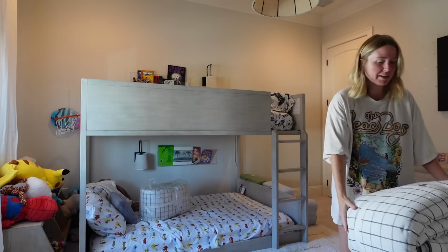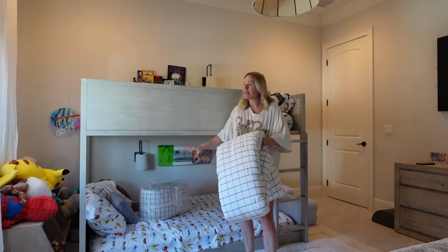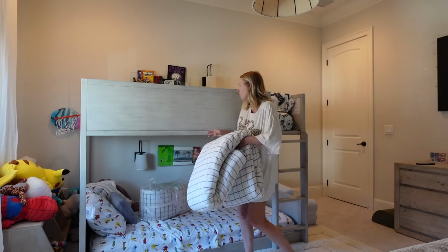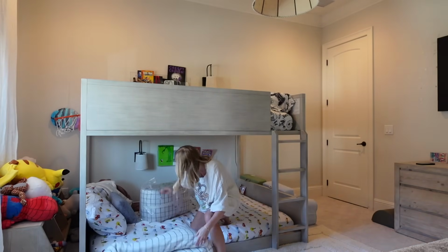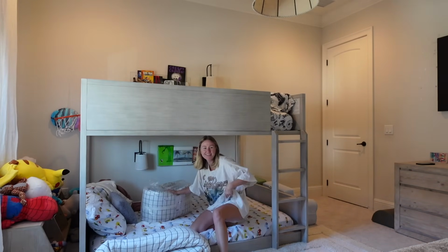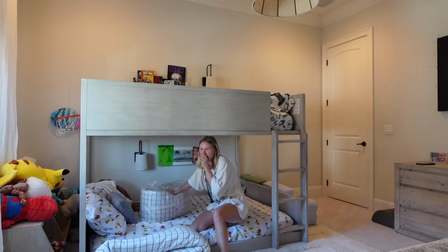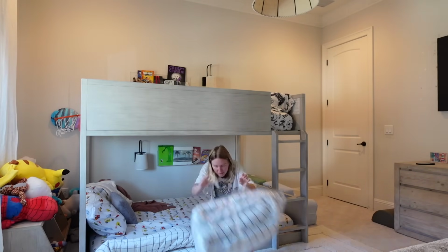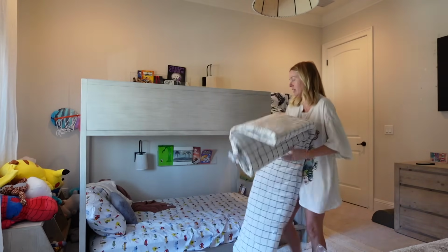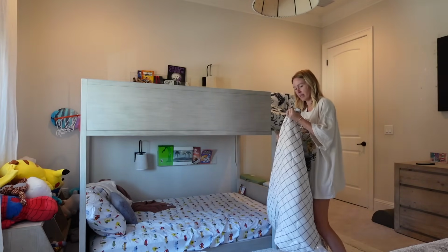And I feel like it's something that can grow with them. So we can switch out the sheets as their likes and interests change and they get older, but we can keep this comforter the same for quite a while, I think. Because I kind of messed up. I got the boys all Spider-Man bedding: comforter, quilt, sheets, pillowcases, everything. And they still like Spider-Man, but they kind of grow out of things. So I think this will do good, and then when they say, oh, I want this kind of bedding next, I can just switch the sheets.